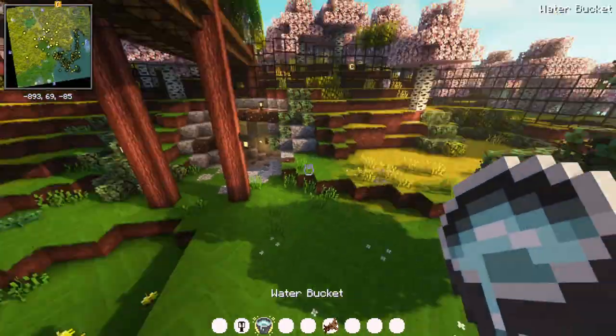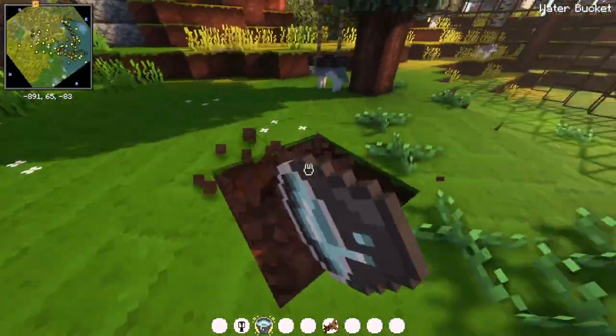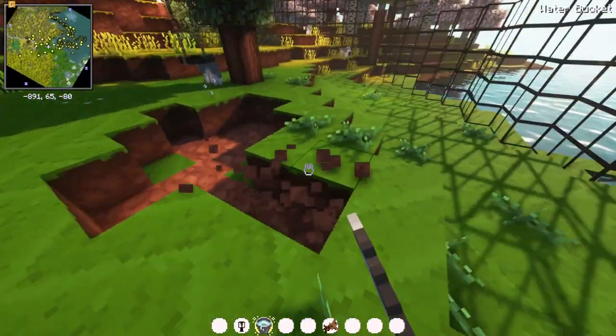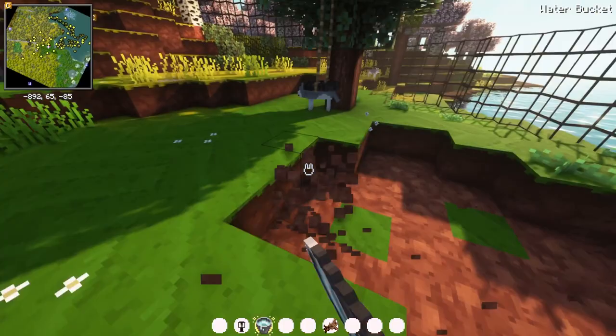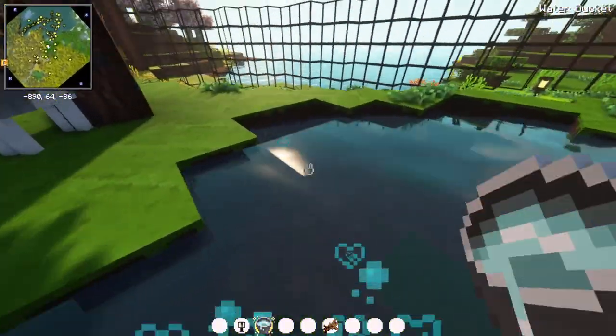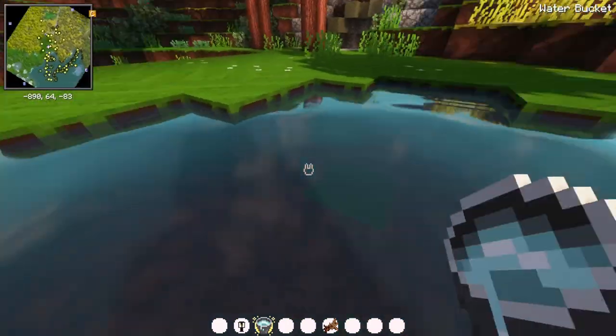I wanted to add a little water area in here, and I totally forgot. So let's just go ahead and make a small little pond, because they need an area to clean themselves off as well as drink water occasionally. So we're going to just make this a nice little area for that.